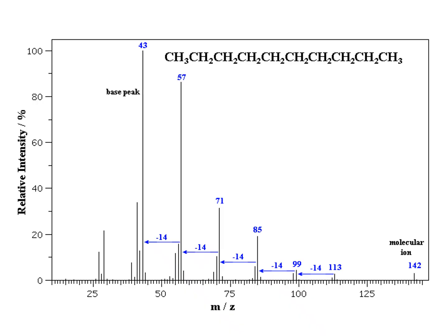Now, to the right of that, you see that there's a mass to charge ratio of 57. That then goes to 71 and 85, 99, 113. Each of these differ from each other, and these are major peaks in the spectrum, and they differ from each other by a mass of 14 because every fragment differs from the next through the loss of a CH2 on the chain. So you can imagine that you just keep losing a CH2, losing a CH2.